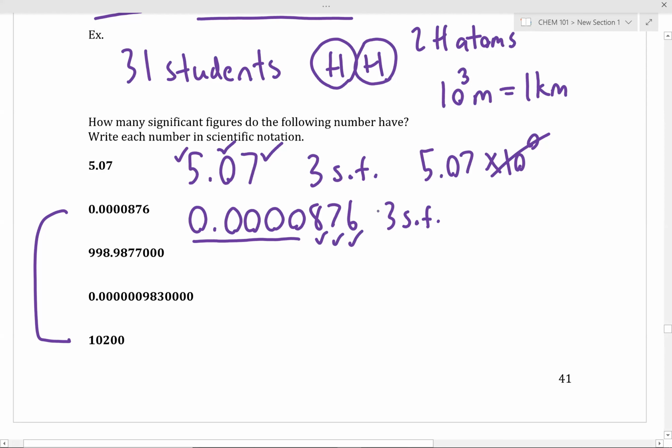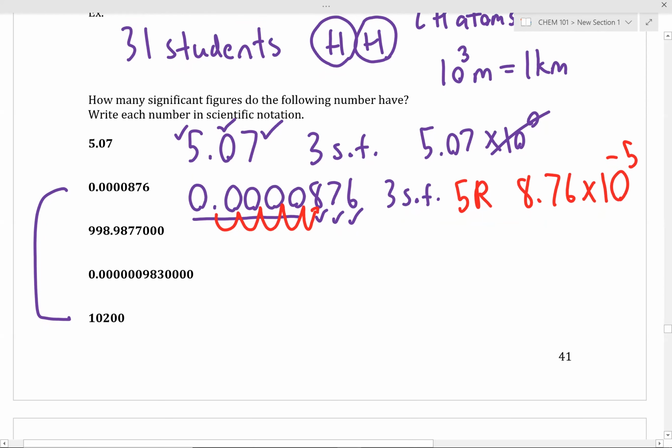Okay, if we were to write this in scientific notation, let's switch pen colors for this. How many spaces do we have to move our decimal point and in what direction? 5 to the right. 1, 2, 3, 4, 5. So we're moving 5 to the right. And as a result, we have 8.76. And if we move our decimal point to the right, is our exponent going to be positive or negative? Negative. So instead of 5, it would be negative 5. Okay, perfect.